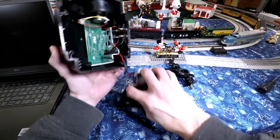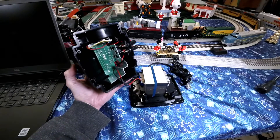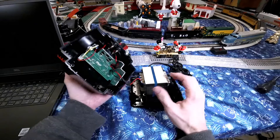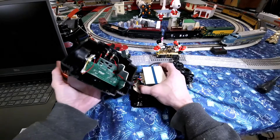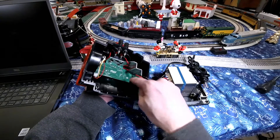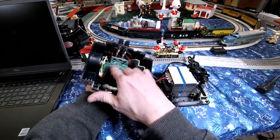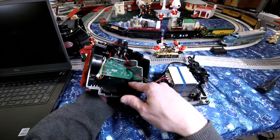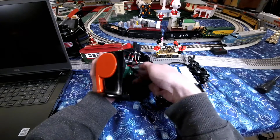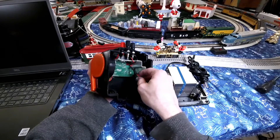This is an older one — not brand new. He bought a train set for his son way back when and this thing failed pretty early on, so he ended up buying another train set with a different transformer. I don't see anything super obvious in here; this is just some rosin. I don't really see any capacitors. We're going to pop this open and I think our problem might be right in here, if there's not something shorted out — because this is probably going to be a glass fuse.